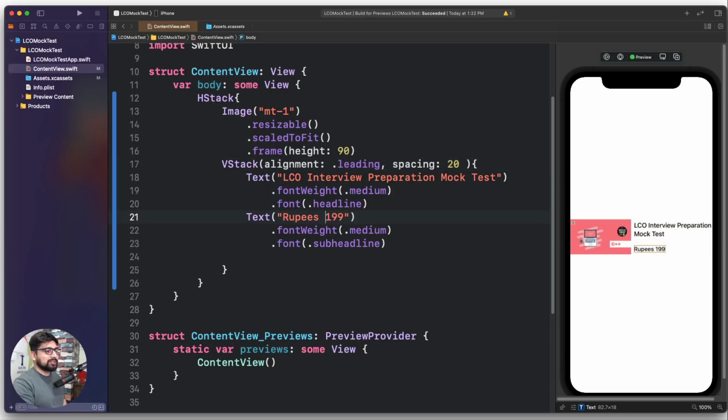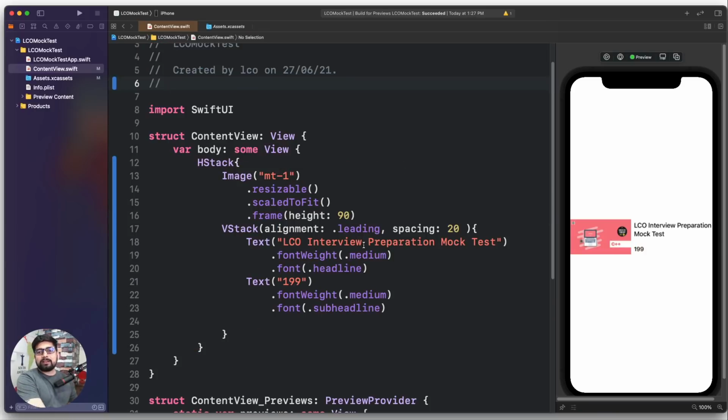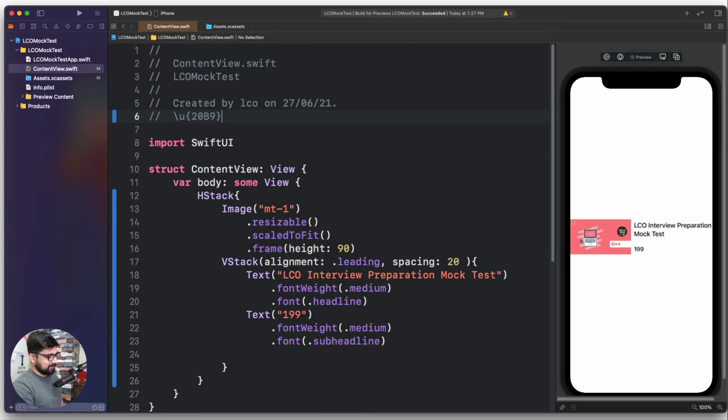And we can actually go ahead and add a little bit of rupees and all these things. But let me show you something interesting that we can use up here. We're going to use a little bit of the Unicode character for the rupee symbol. So let me show you that. Okay, so I've got this Unicode character, and it's actually really fun to directly inject these Unicode characters. Let me write that in the comment section here first. So this is all you need to do. In the string, if you pass on any \u and then the Unicode character, then it automatically converts into that symbol. This is all supported throughout iOS.